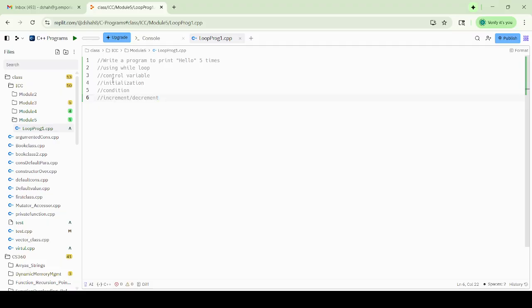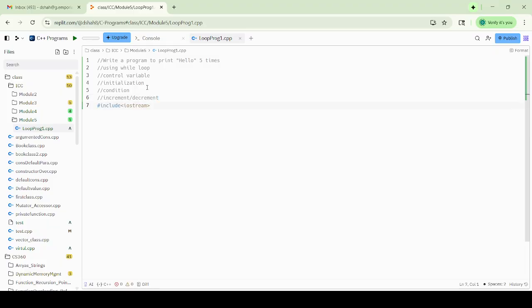Make sure these three things are taken care of when you write any loop program in any programming language, either C++ or Java or Python or whatever it is.